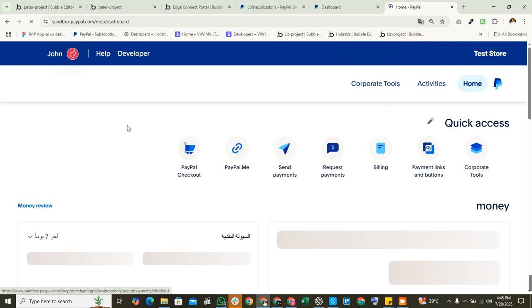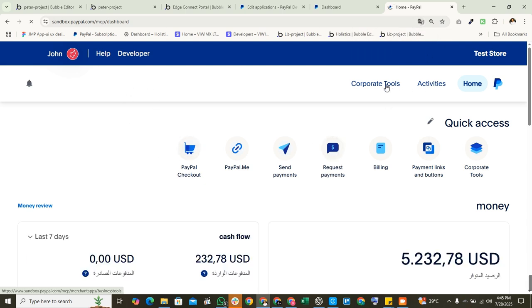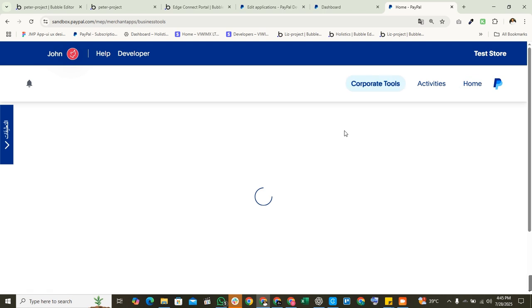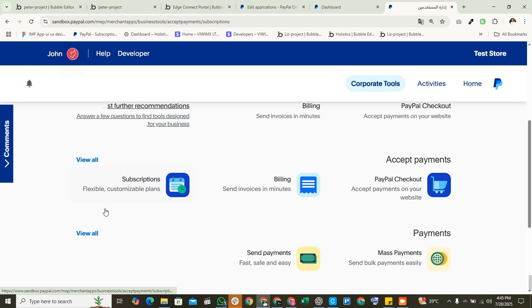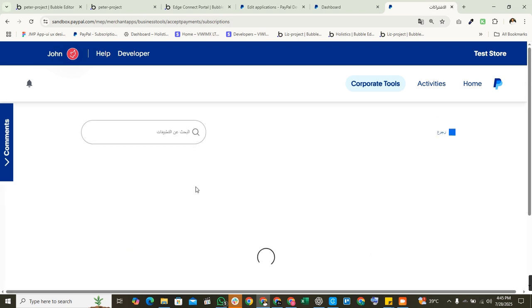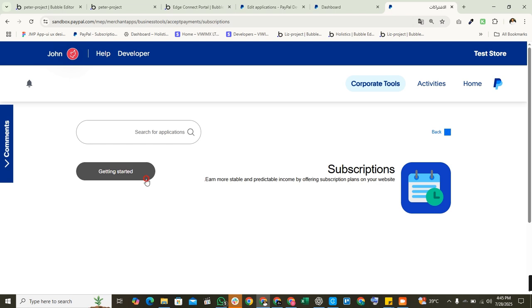After this is set up, select the corporate tool, search for subscriptions, and get started.